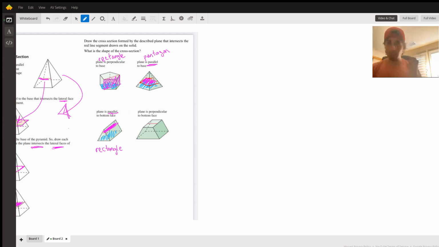All right, one more of these examples, and then you can check out the other videos and try the practice problems. All right, so plane is perpendicular to the bottom face. Hopefully this is making sense by now. Bottom face is that bottom side. I'll make it blue. Perpendicular, right? We're coming down, intersecting it at a 90-degree angle. So just think about, I've got this trapezoidal prism, right? It's a trapezoid, and then we're just slicing straight through the top of it. All right, so slicing straight through the top of it's going to come down, look something like this.